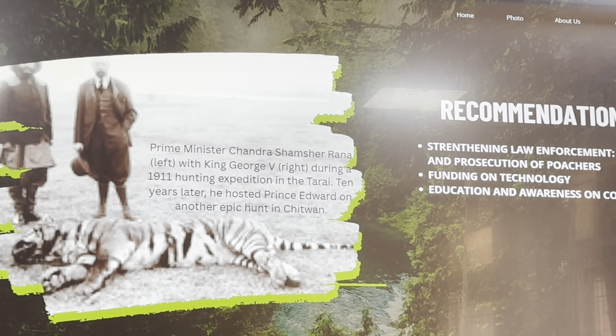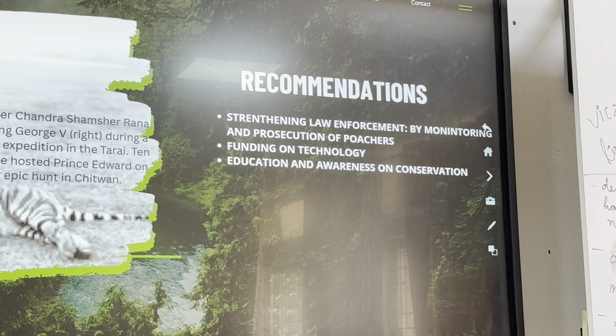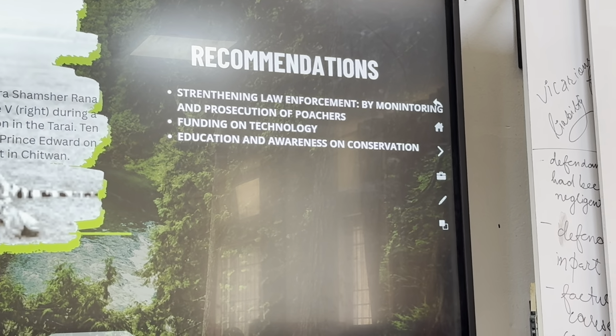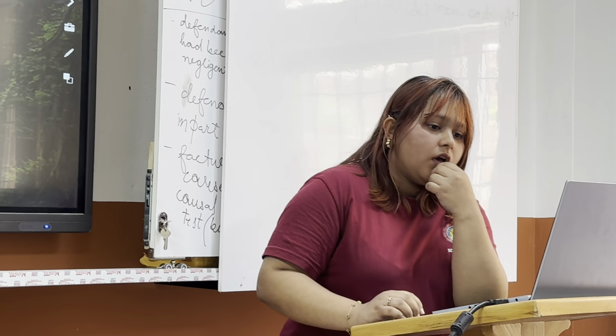If you talk about poachers, the lower level ones always get prosecuted. The law is really strict. They get 14, 15 years of prosecution, and we need to monitor how it is happening, their trends. More elephants are being killed by guns, and for tigers, they are using some kind of chemical to make them unconscious. So we need to monitor every animal, even if the patrolling is on the outer part of national parks. There is no patrolling in the inner parts, and most of the poaching happens in the inner parts of the forest. So we need to fund advanced technology, like others use.